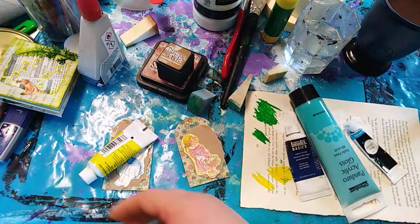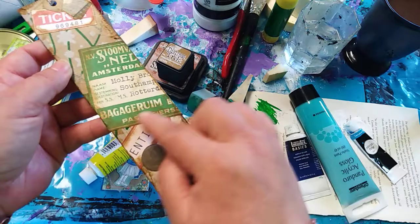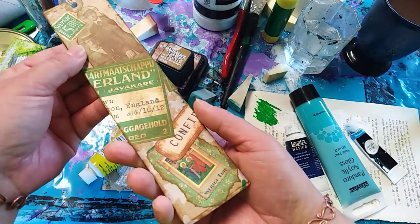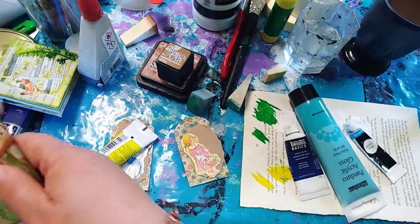Normally what you do with distress ink is you just do the edges and you smudge it a little bit to make it look grimy and a little bit old. But it also makes stuff pop a bit more.